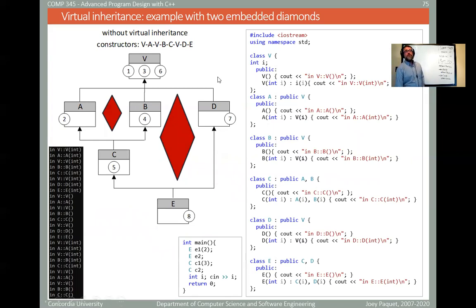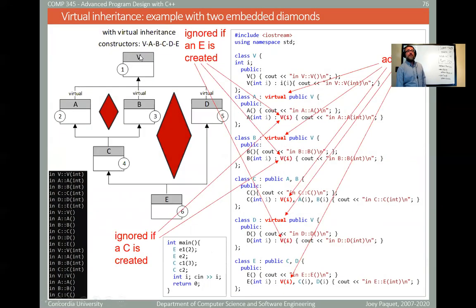Now, if I want to avoid these, if what I want is to actually have only one part V, then I would need to have the 3 of A, B, and D virtually inherit from V. So here I would add that A virtually inherits from V, B virtually inherits from V, and D virtually inherits from V.